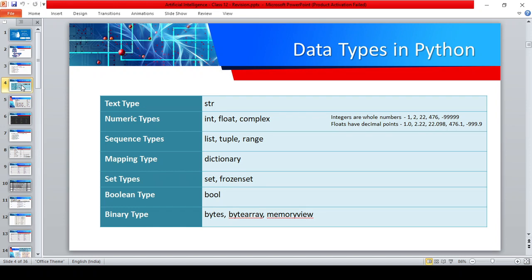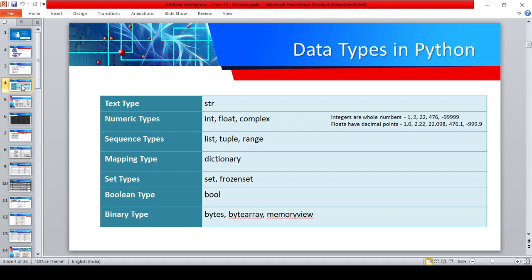So we have covered a list of data types which are available in Python. The first data type that we have covered is a string. Anything in double quotes is represented as a string. Subsequently, we have covered numeric data types like int, which stands for integer, which contains all the numbers negative and positive including 0 but without the decimal part.